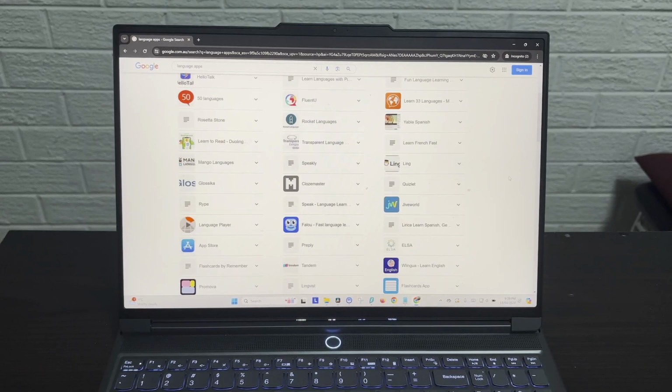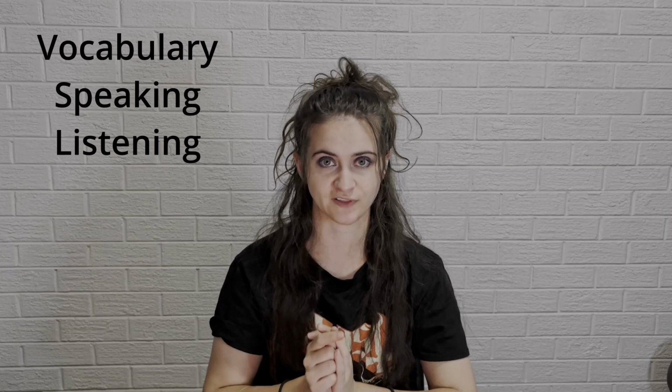Many other language apps also have the problem of only focusing on one aspect of language learning. I never felt like I wanted to upgrade to their paid plans because I ultimately wanted to get more value. I wanted to target more than one aspect, and I feel like I do get that with Link.